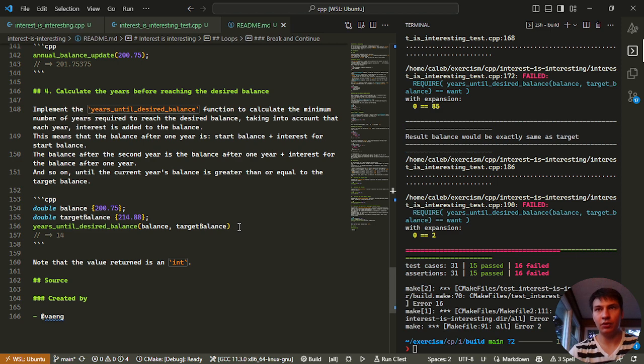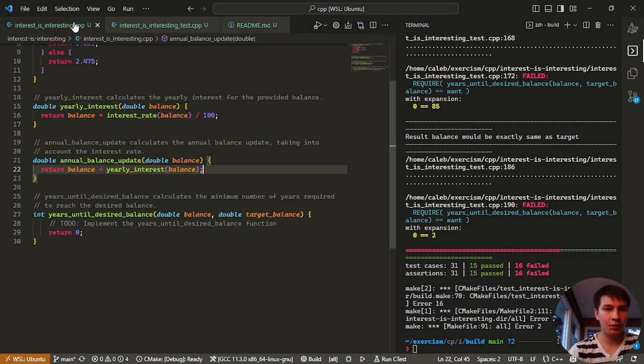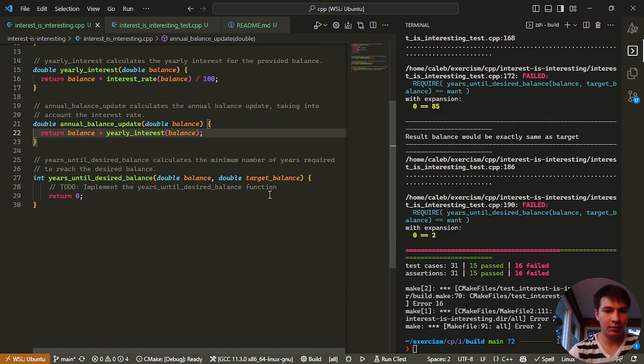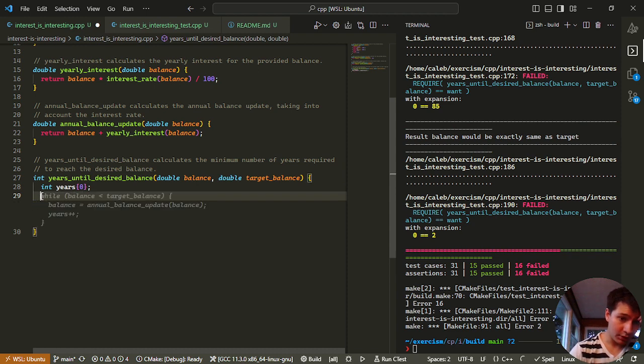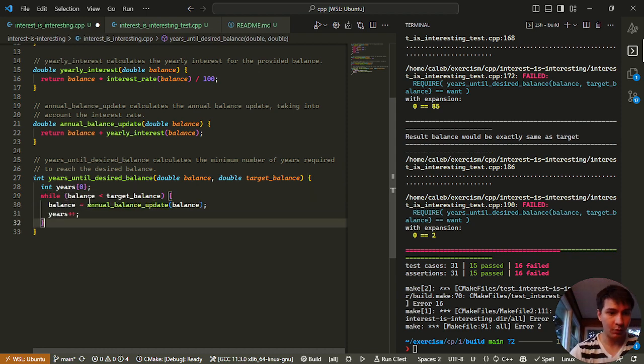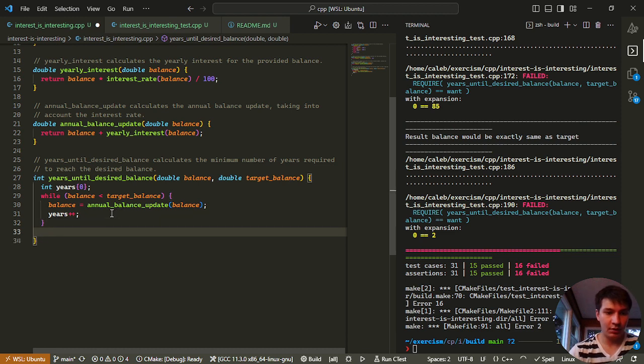Okay, so it needs to be an integer. Okay, so we're going to use a while loop here. We're going to start off by declaring an int years, started at 0, and we'll say, yeah, that looks good. While balance is less than target balance, balance is equal to annual balance update, years plus plus, and then we'll return years.